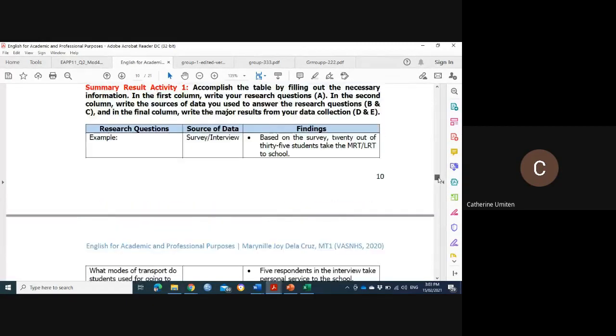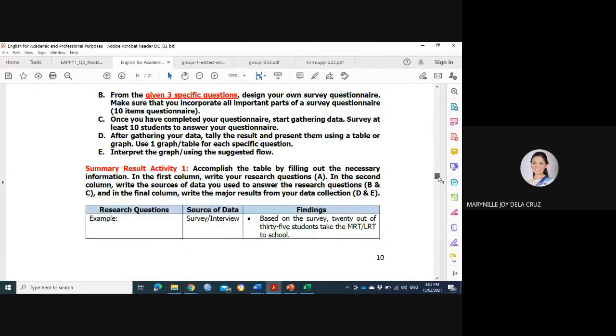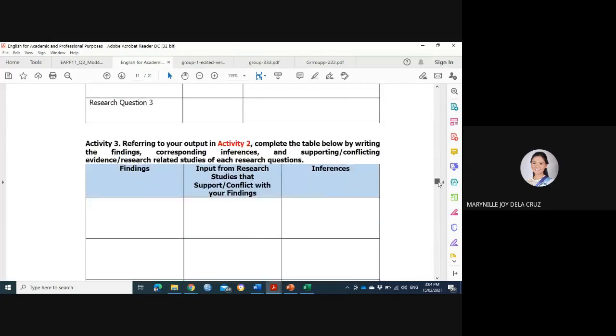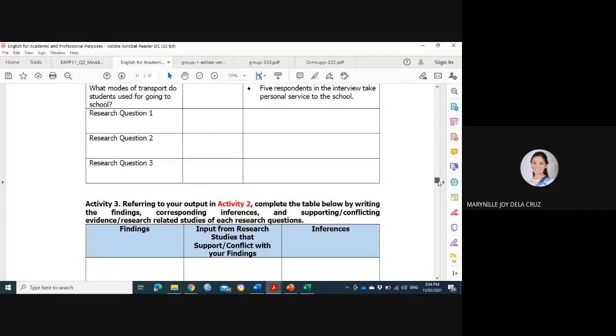Okay, this is just only a guide for you to write your official output. Para kabalo ka mo kung paano nyo siya isulat. Diyang mga naka-table nga ra, para mag-align ang inyong ideas, para siyang graphic organizer. Ina-organize nyo ang ideas properly, kaya naka-align siya properly based on your specific questions.